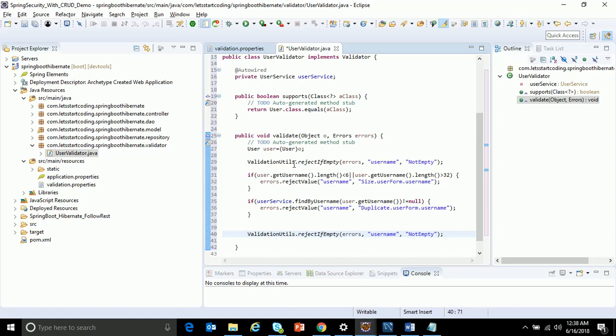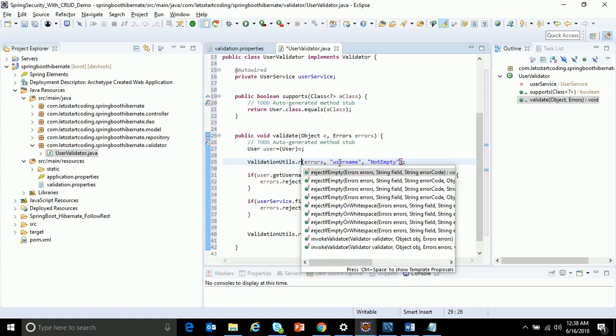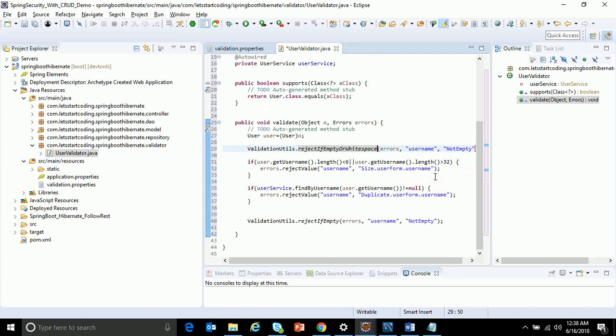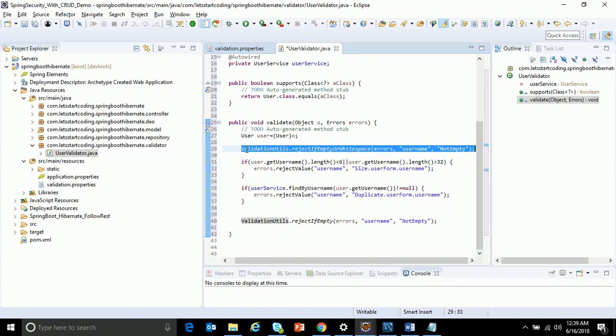Sorry, this should be reject if empty or white space. Okay, the same thing I'll copy, shift and control C, shift and control V. Here instead of username I'll give password.